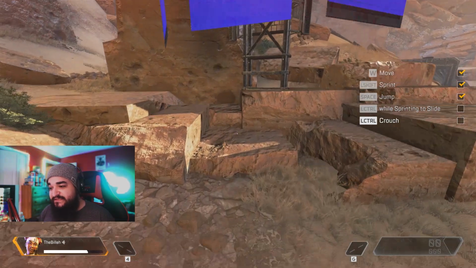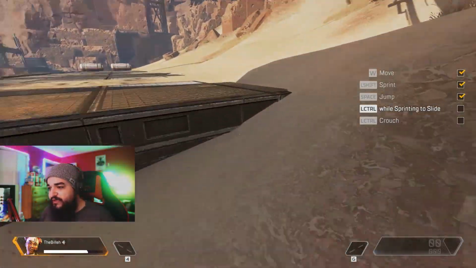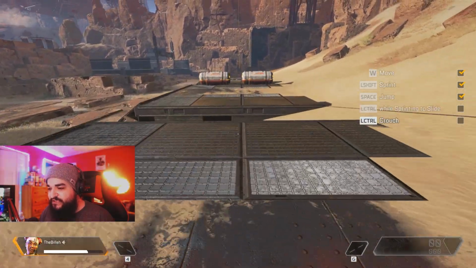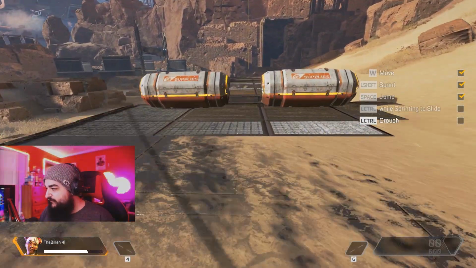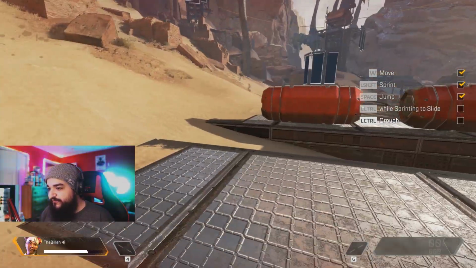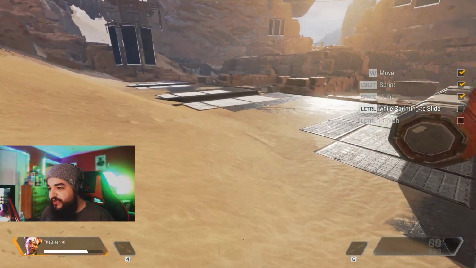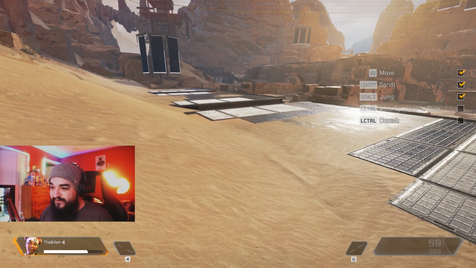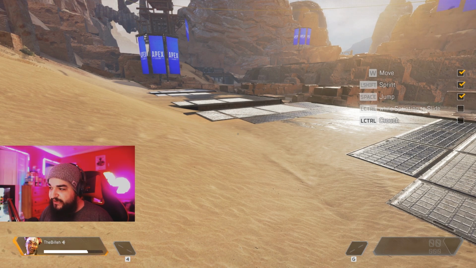Now that is the GPU being overloaded, and basically Apex is using the full load of my GPU and not leaving any room for OBS to encode and render the frames. So that's called frame render lag. Now, of course, I could cap my frame rate to 60, which I'll show you right now.